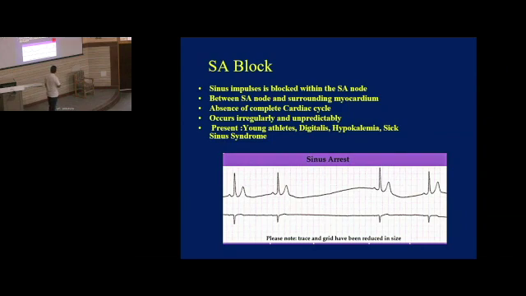So you can see this is P wave, P, Q, R, S, T, and then there is no P wave, so one complete cardiac cycle is missed. Here also one complete cardiac cycle is missed, and then again it starts beating. So it is a temporary thing. The SA node can stop for maybe a few seconds like that, and then again it will start working. So this condition is called SA nodal block.